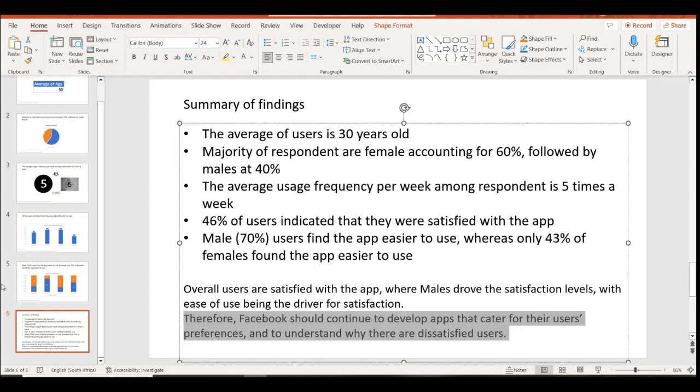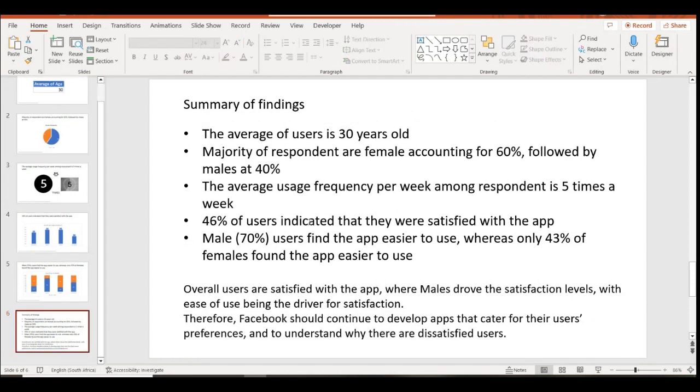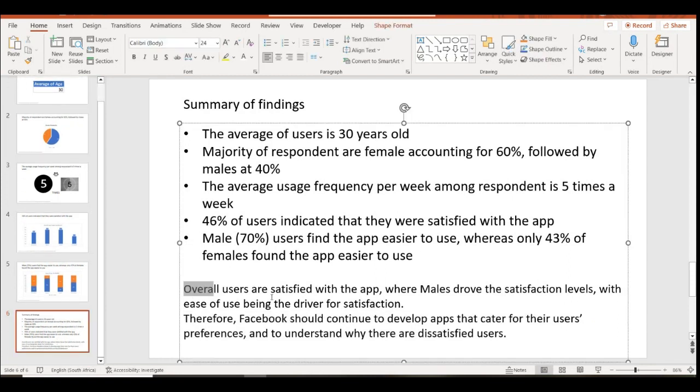You've told me all of this in your study and results, giving me the answer. So me as the business owner or head of Facebook, what should I do about this result? It's not just about giving someone a spreadsheet and saying bye. You need to say, what must I do with this data that you've given me? What kind of decision should I take?